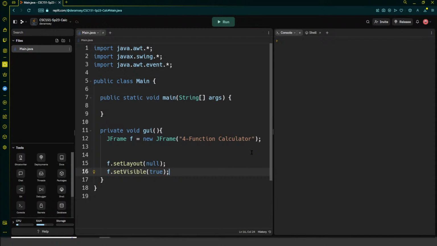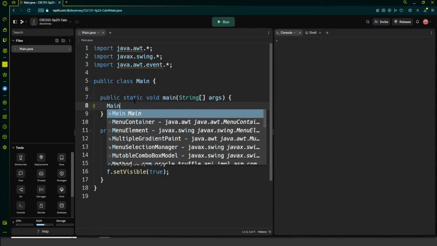All right. So now if we call that function in our main method here, we should be able to get it. Now we do need a main class object here since we're trying to call a private non-static function in a static function. So we'll create a new main object.